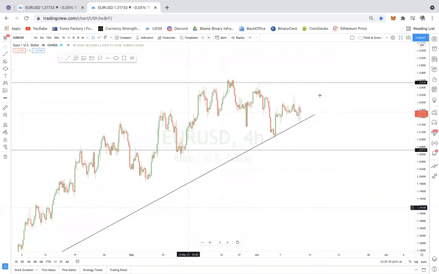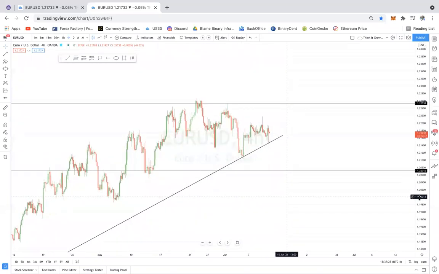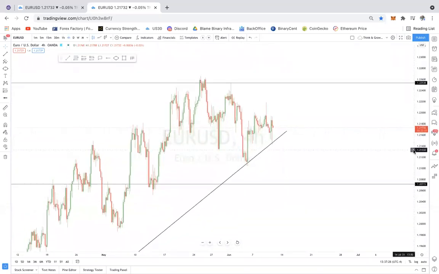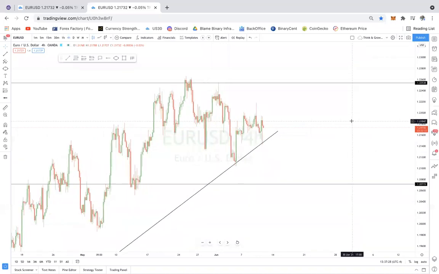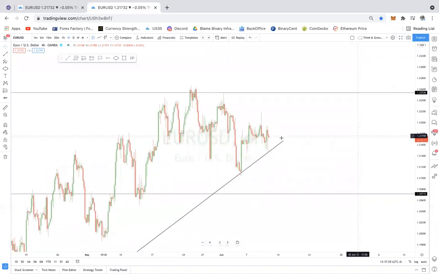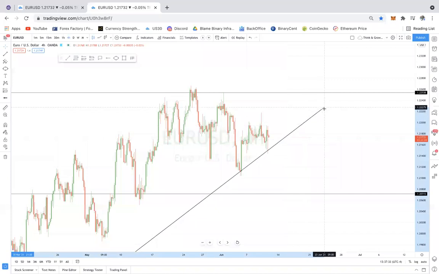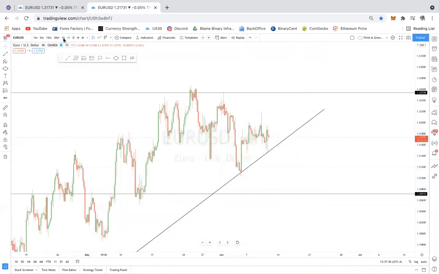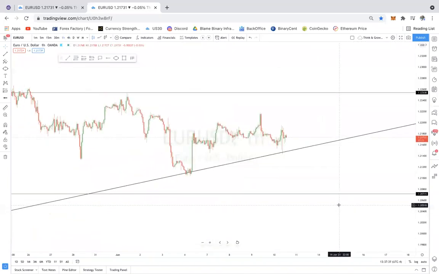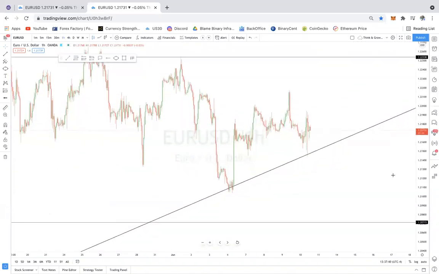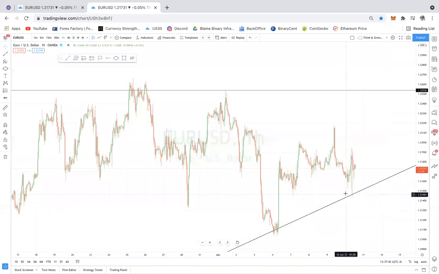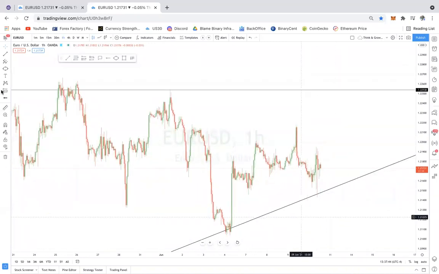So perfect. So we got the trend line, we got the support and resistance, right? So we pretty much know where the market is overall going, right? We know the market overall is going up, right? So now, how could we take advantage of this move, right? How could we take advantage of this move? Very simple. All right, we're gonna keep breaking it down, right, until we go to that time frame where we want to take advantage of, right?